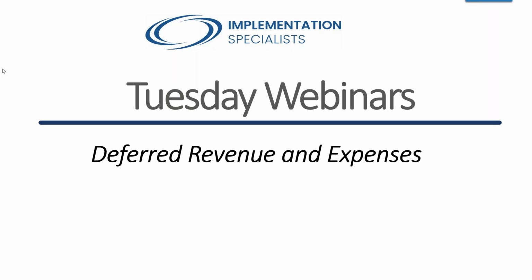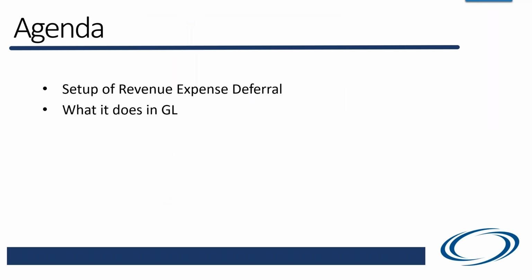Okay, so we're going to go into deferred revenue and expenses. I have a few slides I want to go through, and then we're going to jump into the product and look at it. But the agenda for today is really how to set up revenue and expense deferral and how it interacts with the GL, and how it can benefit you and not benefit you.